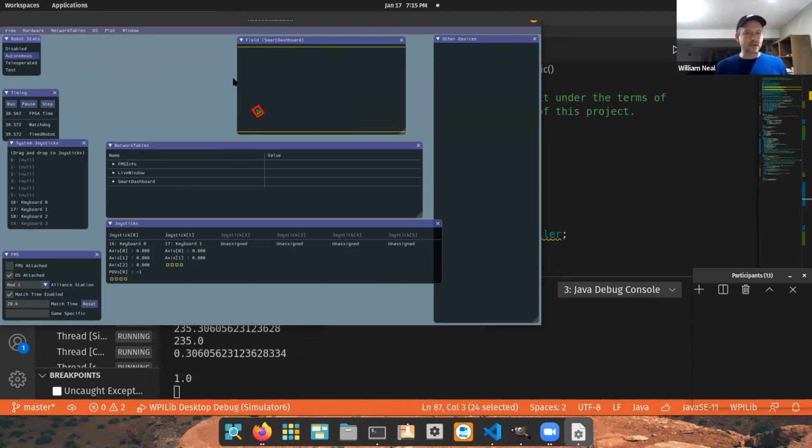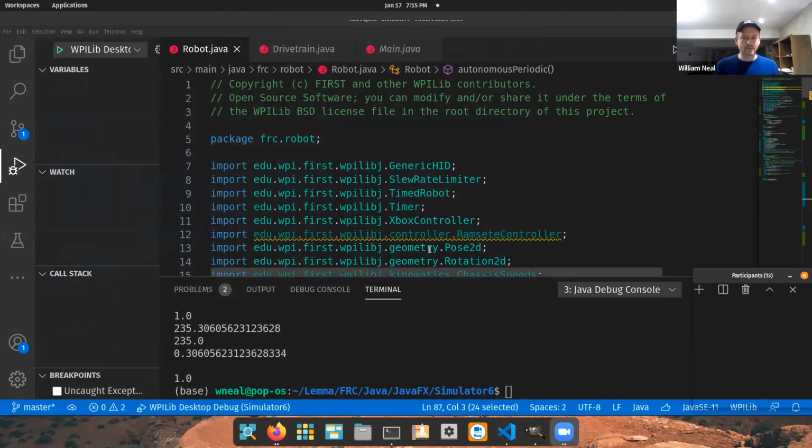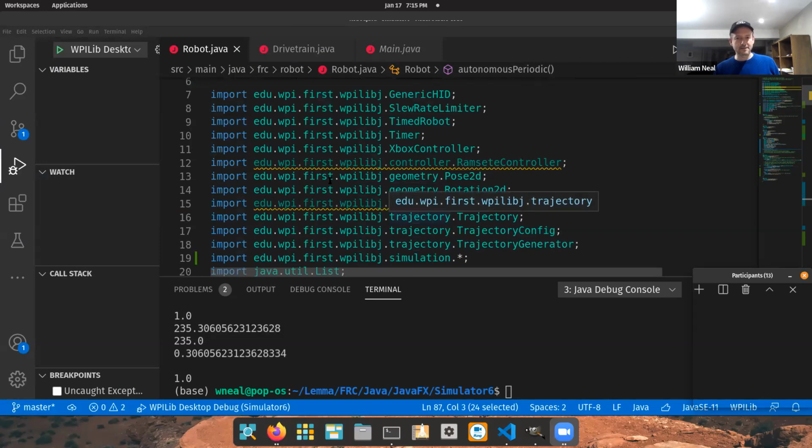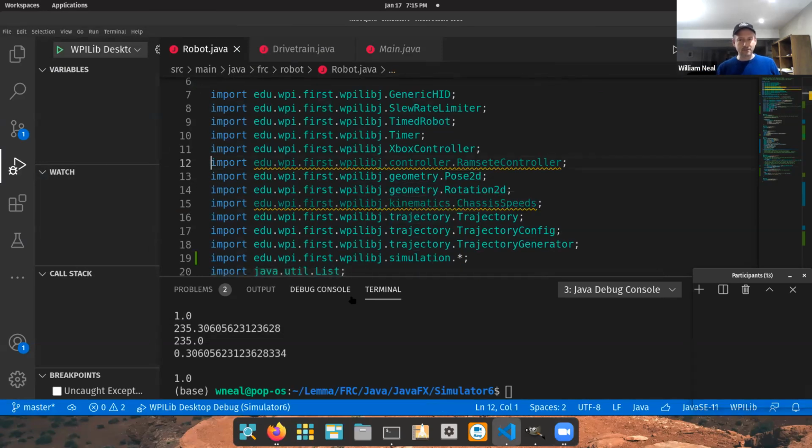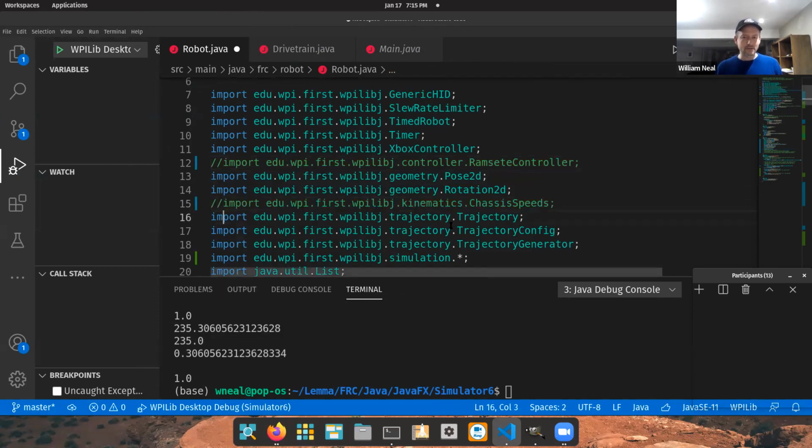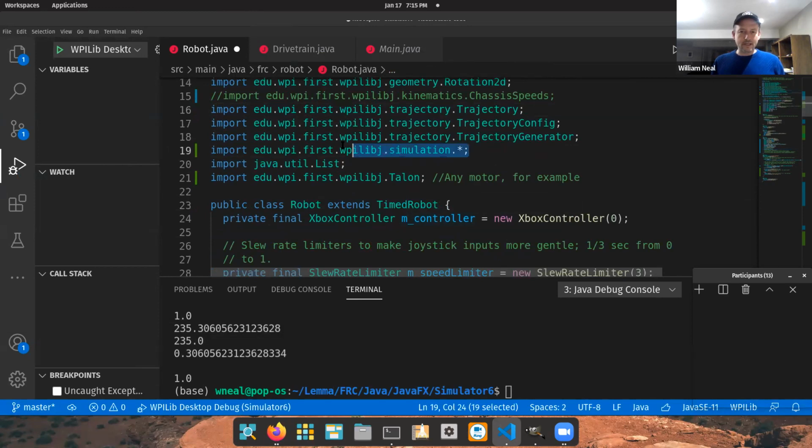I've just demonstrated the program working, but now how was the program developed? We'll go back in here and take a look at some of the elements that were included. I have some warnings here because I took out some of the autonomous routine, so those parts are no longer used. Instead, I've put in a call to import the simulation, and in here, the gyro.